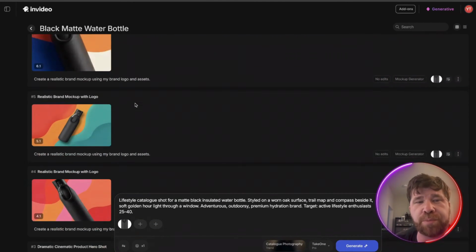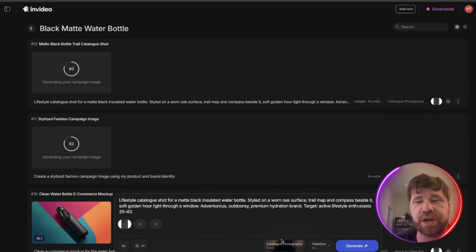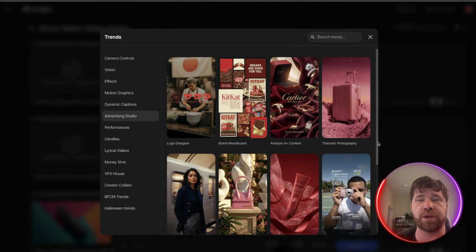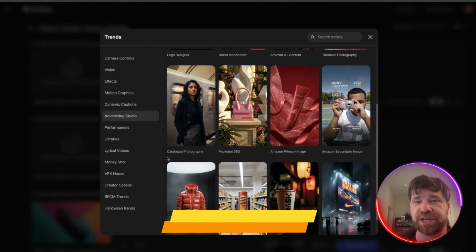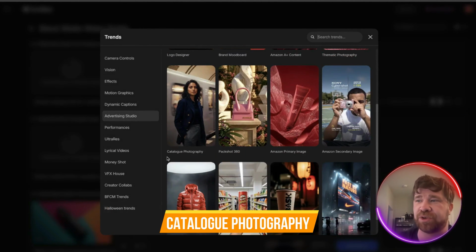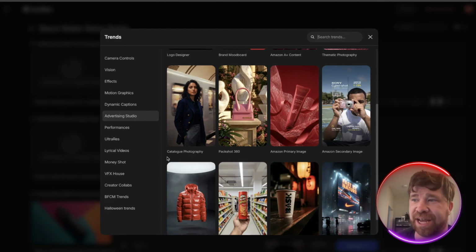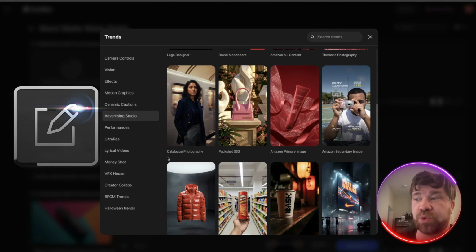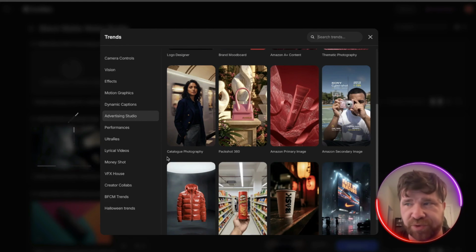Another e-commerce one there. Let's see if we've got anything else really quickly. Still taking its time, eh? But we do have the catalog, which we're working on right now. So the catalog one is actually pretty cool. I want you lot to understand this is all about aspirational, editorial quality lifestyle shots that look like a professional photo shoot, which is actually brilliant.